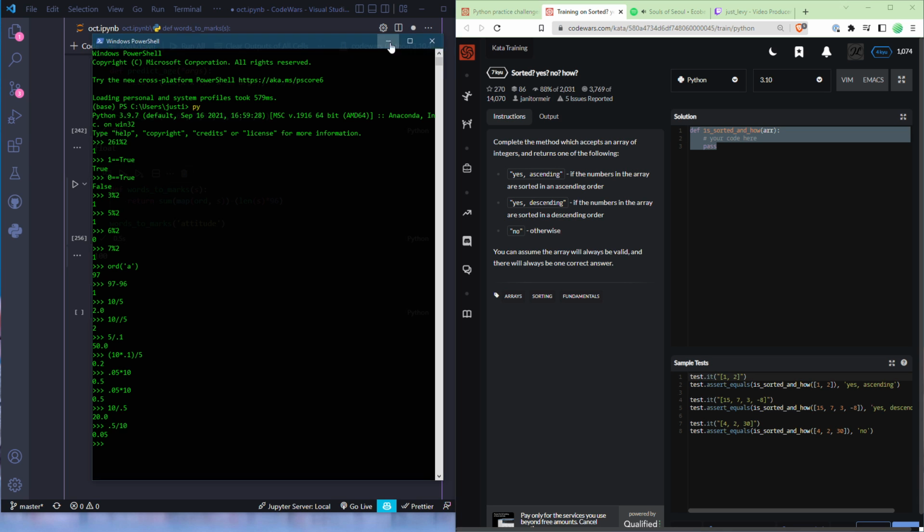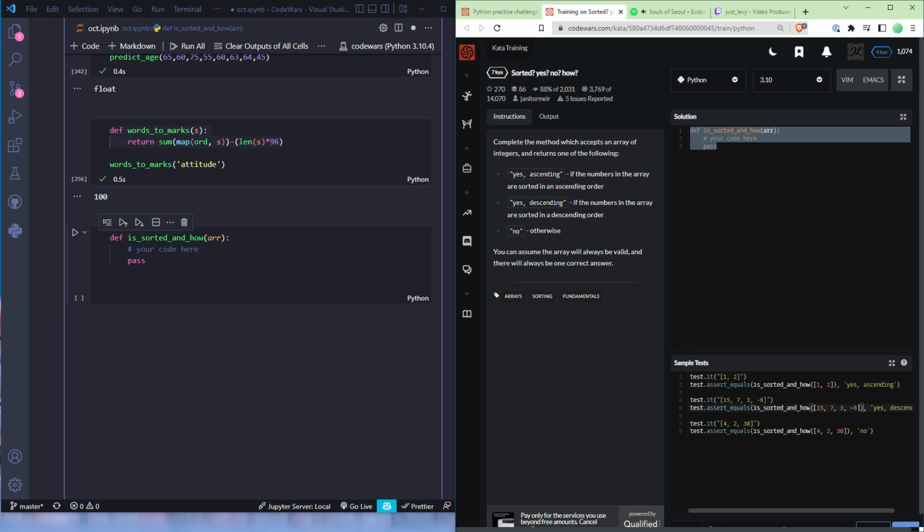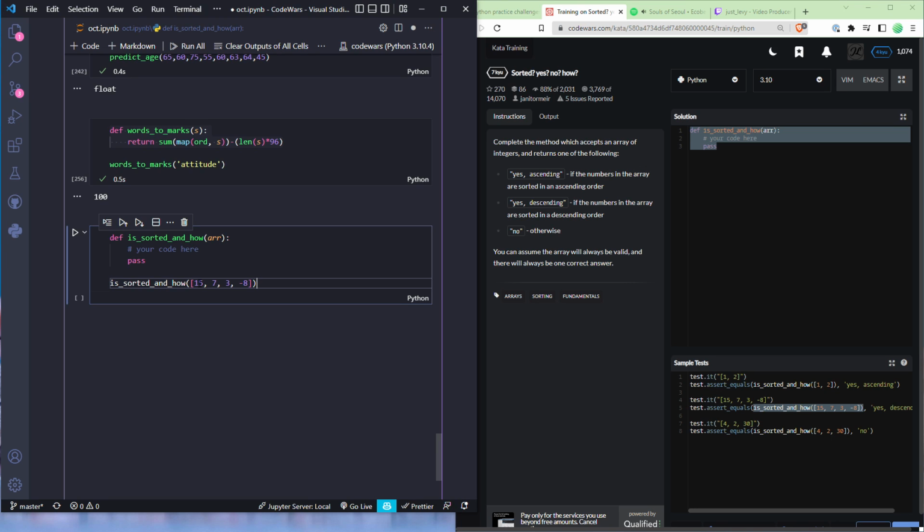I'm just going to do this in the local Visual Studio Code here. Let's maybe just do this test case real quick.